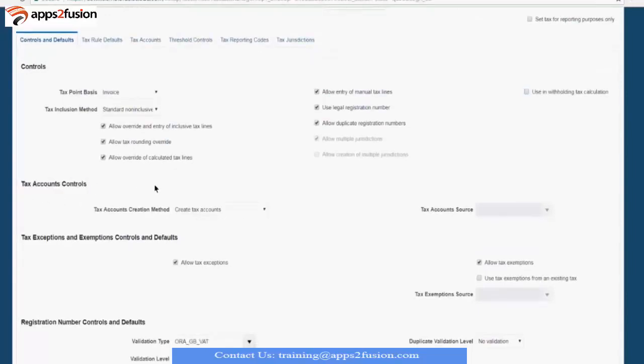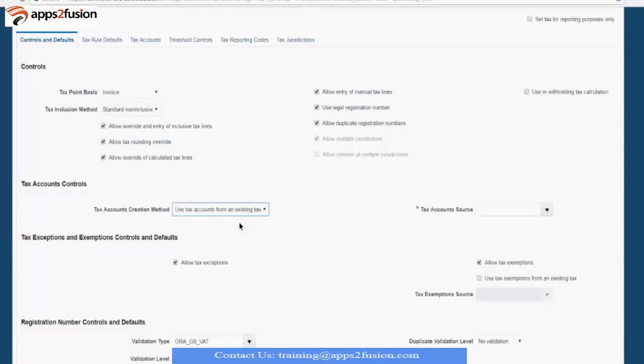Tax accounts controls. What are the accounts you're going to use? If you want to create it, you can simply create it at the 3rd tab, or you want to use it from an existing tax. For example, in US, you have 3 taxes that you're going to create: state, county, and city. You say whatever tax accounts I'm going to use at my state tax, use the same for county and city also.